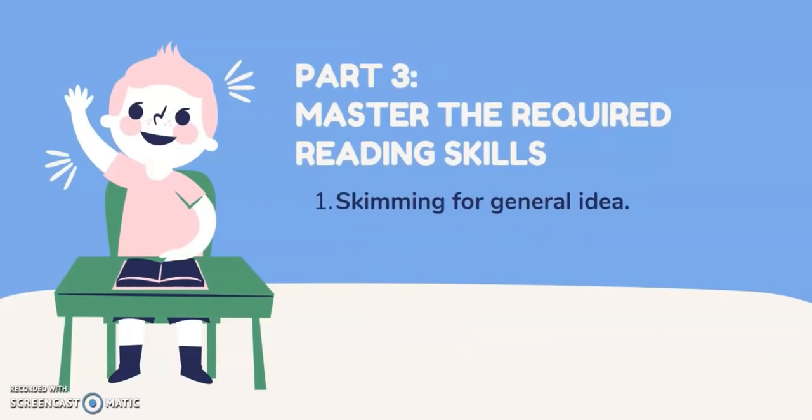Before you start answering the questions, it is always advisable for you to skim through the text once very quickly to get an overall picture of what the text is about. Skimming means you don't have to pay attention to the details yet, and you also don't have to bother about words you don't understand. Just go through the text very quickly to get a general idea.